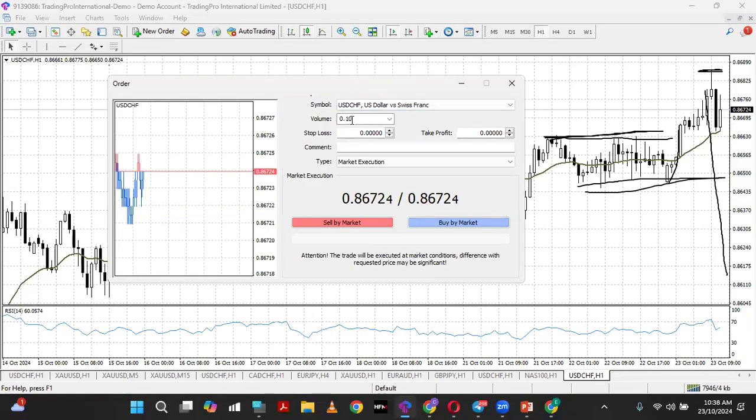Make sure that your lot size is there. Make sure you know what your stop loss is. It's very important. This is the brake. You cannot move anywhere without knowing that your brake is in order. Your take profit is your bus stop. If you don't have a bus stop, the market will provide a bus stop for you. And most times the market's bus stop is not good.